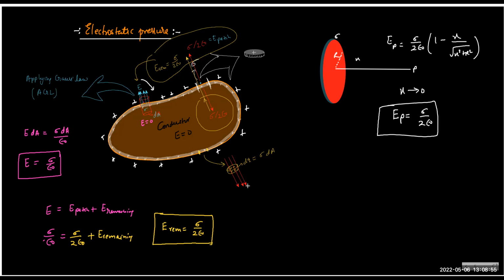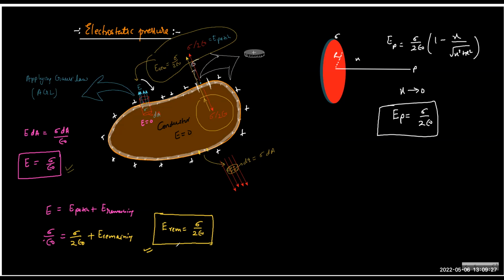Sir, I have a doubt. In the Gauss law, we are getting sigma by 2 epsilon naught as the E remaining. No, no. But in the Gauss law, we are getting this much. No, sir, due to the remaining surface, after solving, I get it. Yes. Sir, but then the remaining surface also produces an equivalent electric field inside the conductor to cancel out that sigma by 2 epsilon naught due to the small patch, right, sir?